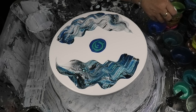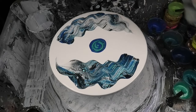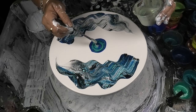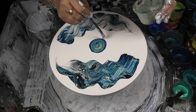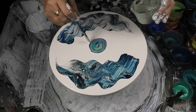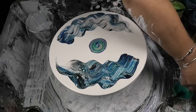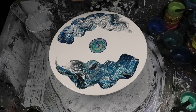Now, what haven't I used? Oh, this is a really cool colour too. Let's get this one out. This just gives really cool effects with the blues. And greens, actually. I've been digging it with both. Alright, let's add a little bit of that. I think we need a little bit of lighter in there too.